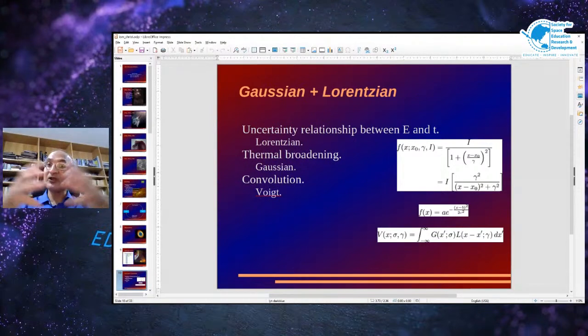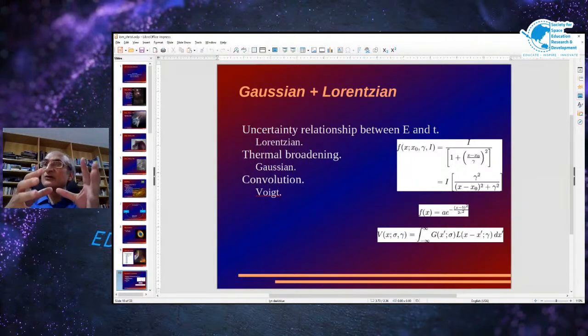You're looking at absorption from an ensemble. So some of the atoms will be moving towards us, some of these atoms will be moving away from us, some of them will be moving at cross angles. And so there'll be a thermal broadening also, which will be Gaussian, because these velocities will be distributed according to a Gaussian. A Gaussian is just a bell curve. It's basically anything that you get in statistics is eventually a Gaussian.